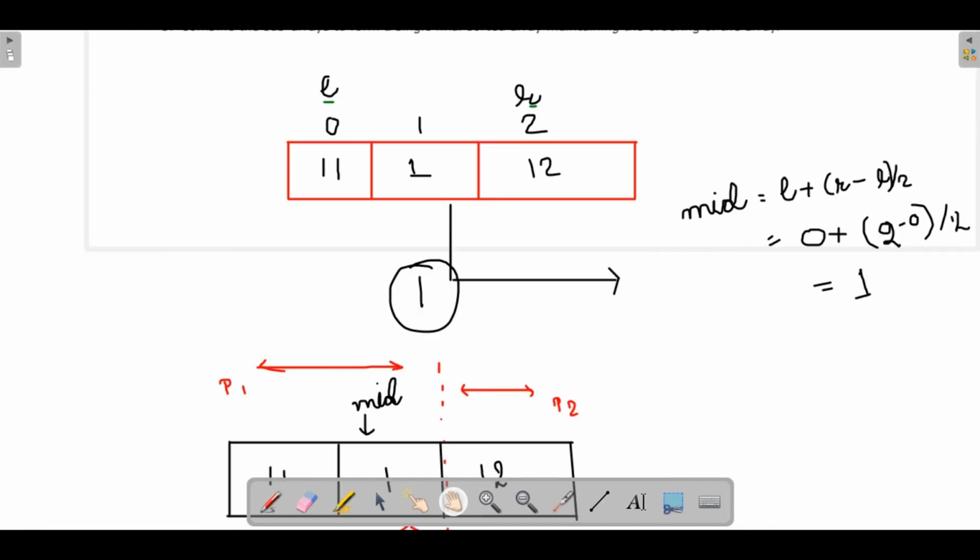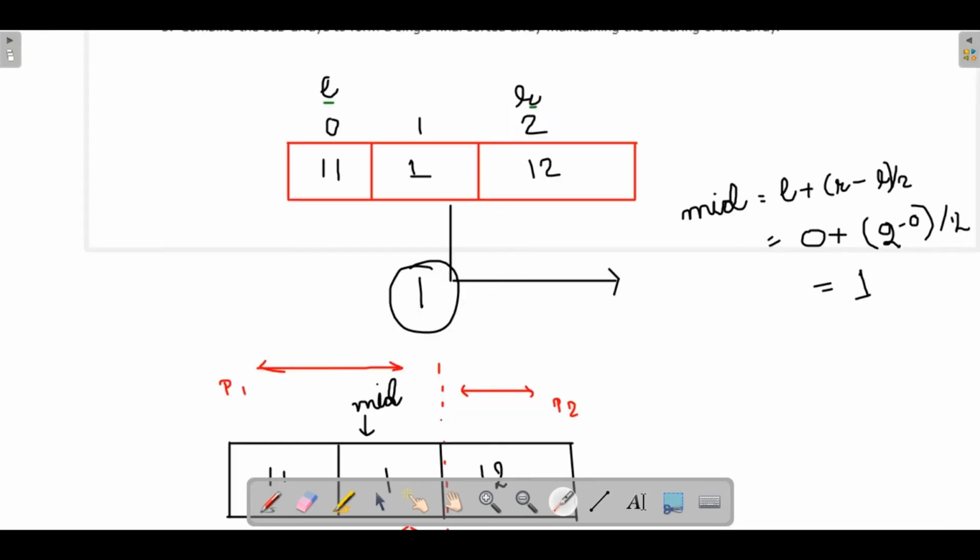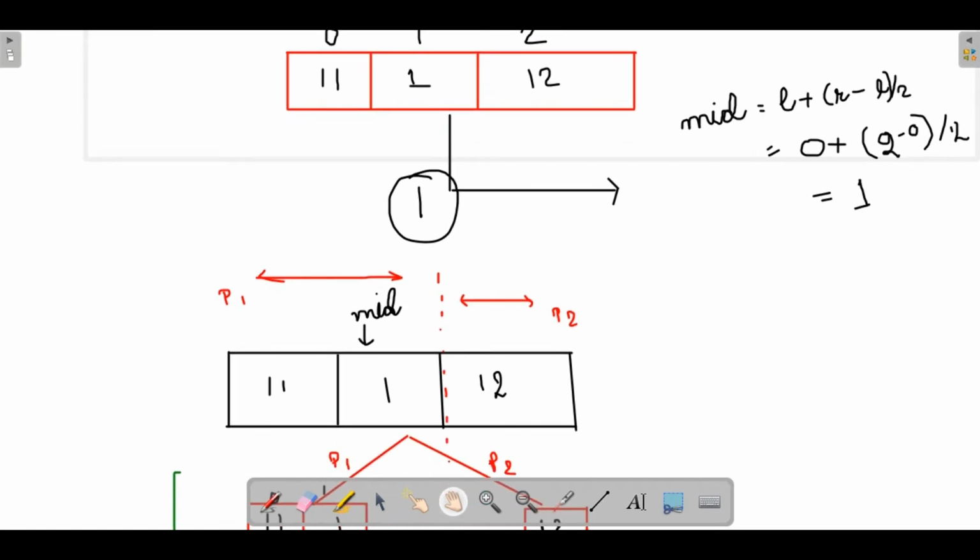But this other formula is good for finding mid, because for a large number of elements this formula suits better. So I recommend you all to try this. But this also works. Don't think that this formula won't work. It works fine. Then we sort the array using array, left and mid. For now, see left, mid, and your right. Left is 0, mid becomes 1 for this part, and right is 2.